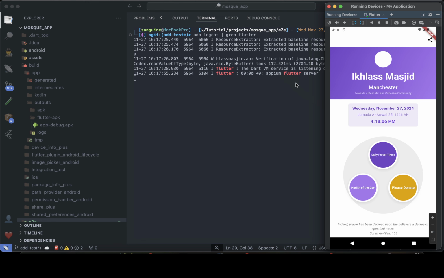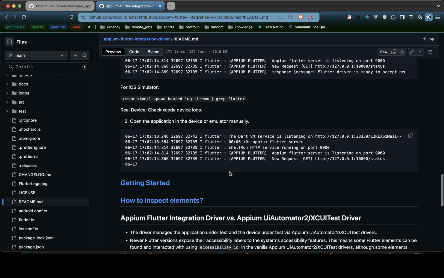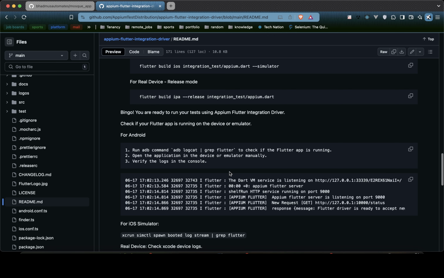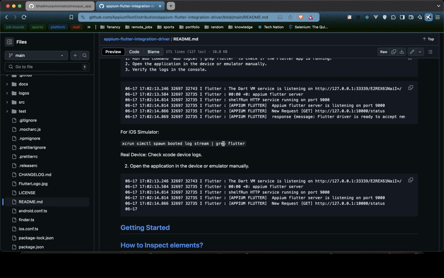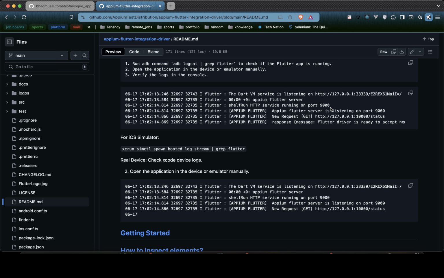Because of the time that we've taken, I will not write any test in this. This is just to let us know that we've installed this properly. And I can guarantee that once you've been able to do this and it runs fine here, you should be confident that you've done the simulator well as well. But you could also refer to the documentation here to check more about it. If you want to check that for the simulator, you could run this command. But for my side, all I need to do is this, and I think I'm fine with it.